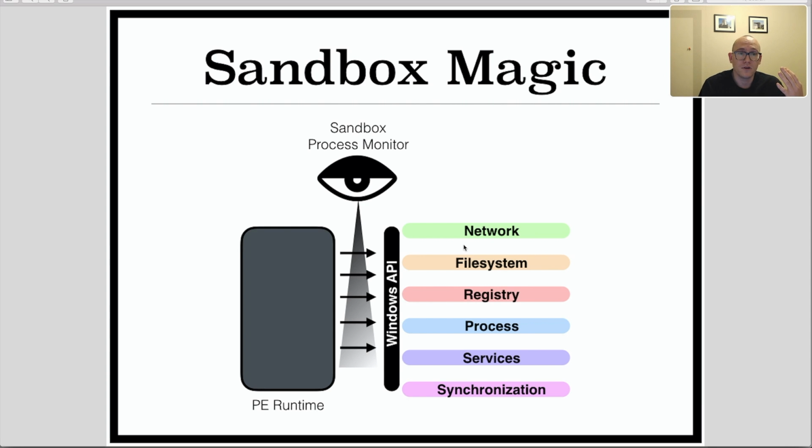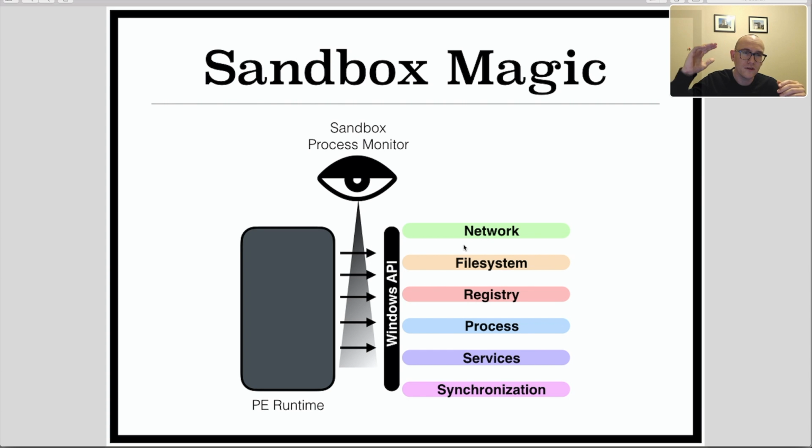And then we're going to go into a specific example that I built. That's just a simple thing that we can run in the sandbox, and I'll show you some tricks of how to get extra information out of a sandbox, sort of how things work under the hood. And then we're going to open the sample in IDA, and we're going to talk about how to link what you see in the sandbox to what you're seeing in the disassembled code.